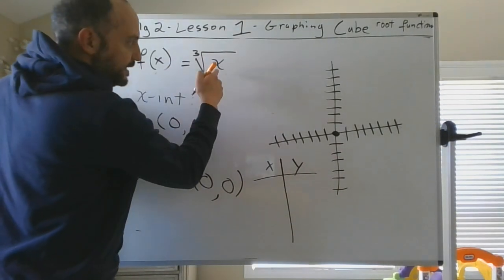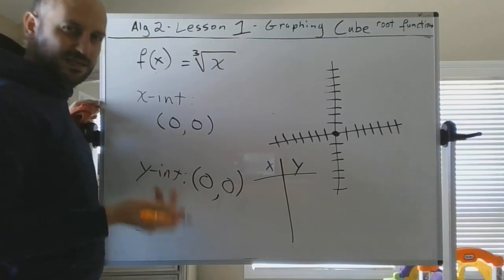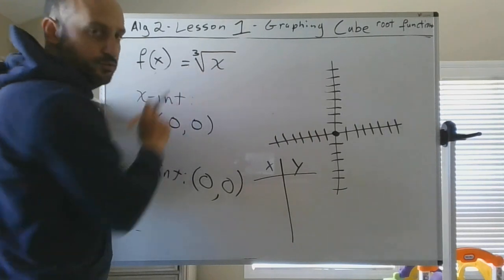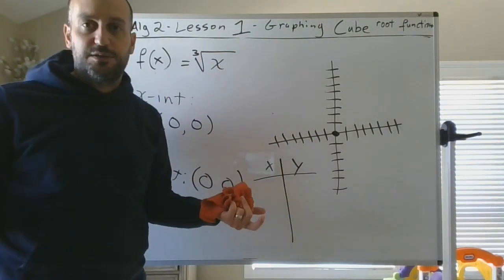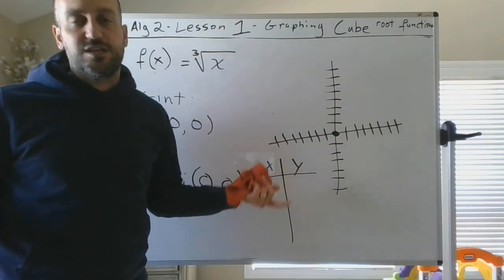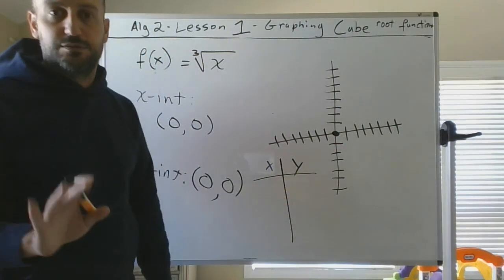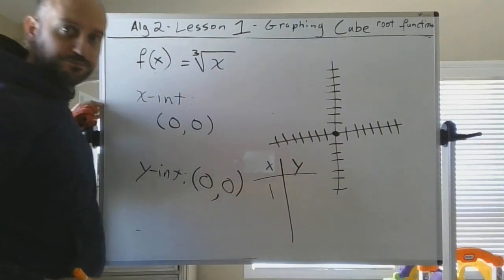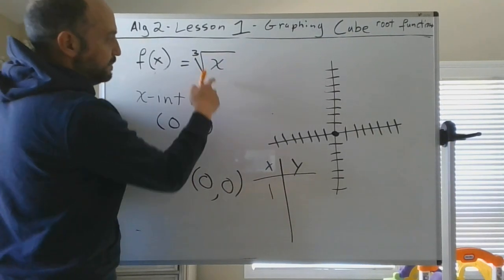So I'm going to plug in a number here for x. Not 0. We already have 0, 0. I'm going to plug in another really easy number. Let's think of a really easy number that we know the cube root of. Again, I'm not going to put in 5. That's a dumb value to put because the cube root of 5, sure, it exists, but I'm not going to sit here and start doing decimals, okay? Not doing that. So let's put a cube root that we know. For example, 1. Let's do this mental math here. I'm going to plug in a 1 here.